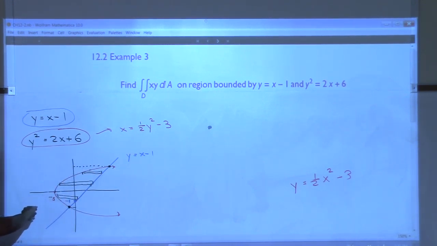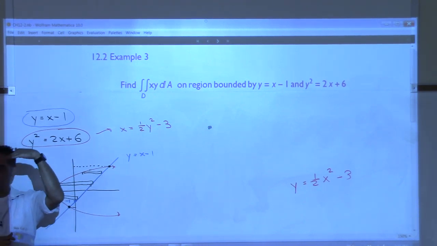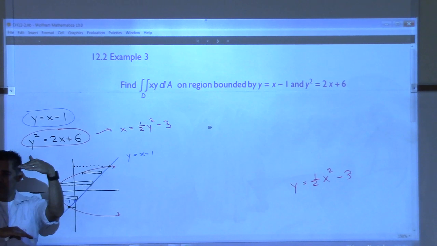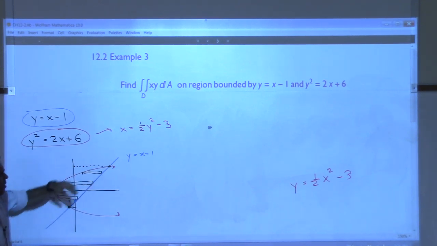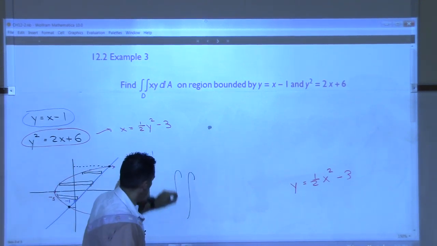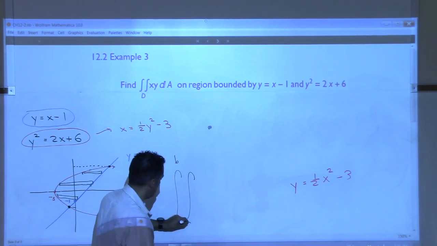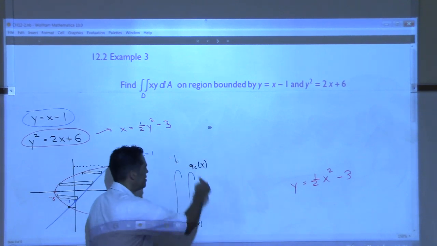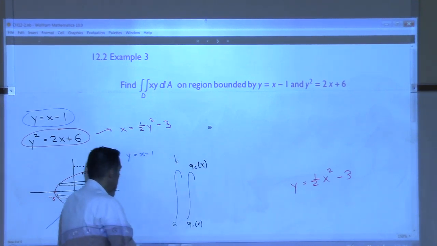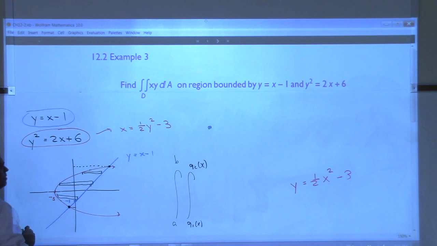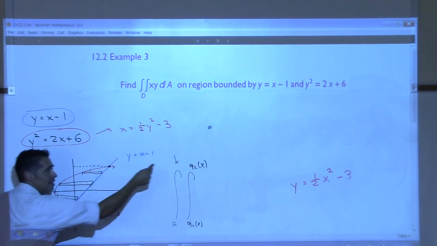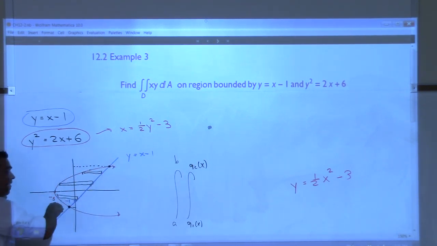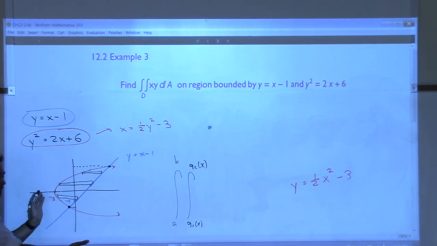The whole time, right? So in the previous type 1, it was the top one minus the bottom one, right? That was kind of like on our double integral. We had the restriction on a and b, and then here was our g1 of x, and here was our g2 of x. This was the top one, this was the bottom one. With this, it's going to be, the one on the right is like the top was, and the one on the left is like the bottom. All right? So I think we're ready.